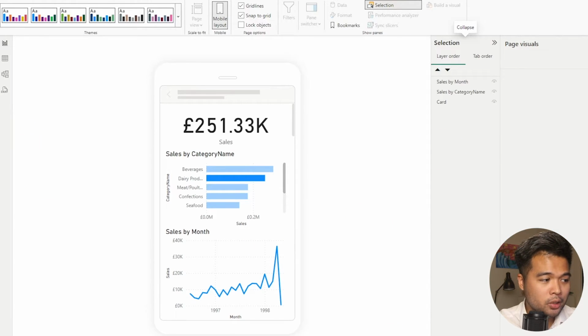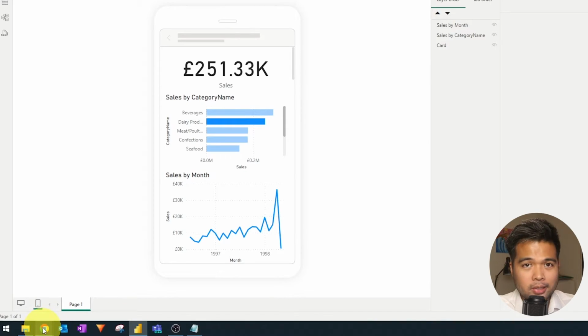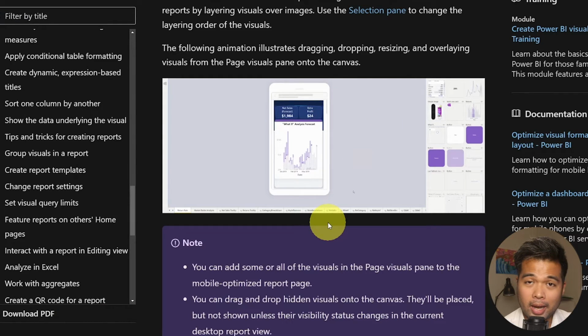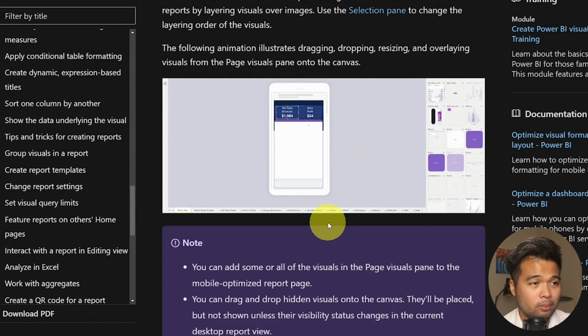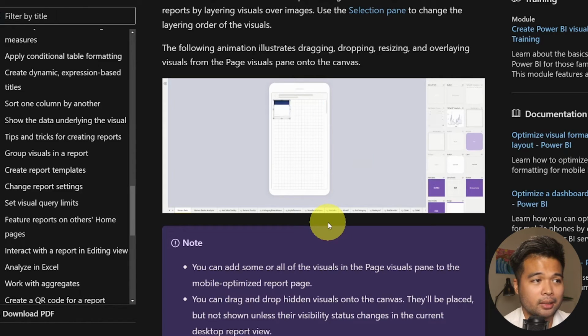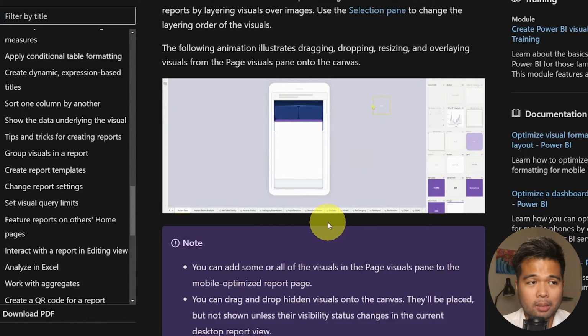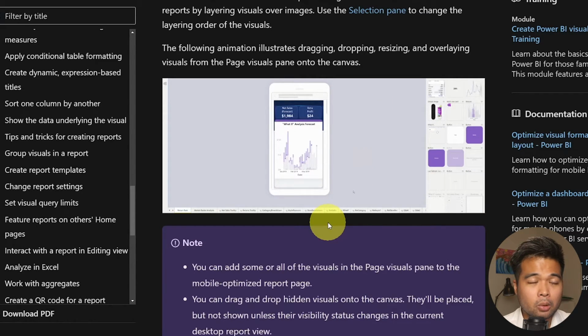Another use case that I found, which is really interesting, is to add a background to your mobile layout view. As you noticed already, there is no page information or page background setting that you can adjust here. But if you add an image at the back of all of your layers, all of your charts in the mobile view, you can create something that looks fairly professional. In the documentation, which I will add in the description box below, as you can see from this sample, it lets you drag that background into the mobile view, and then you can put your charts and tables on top of it to make it look more like an actual application.